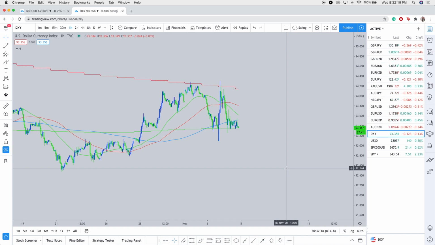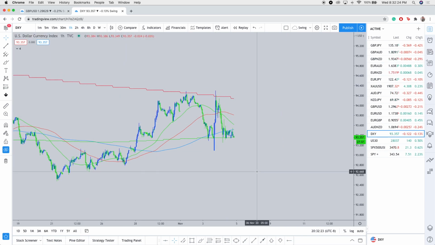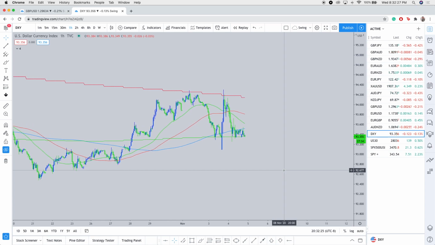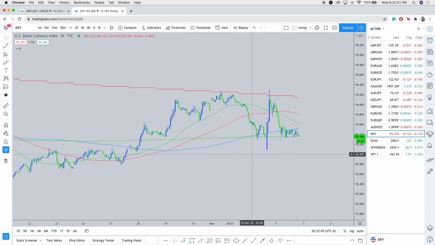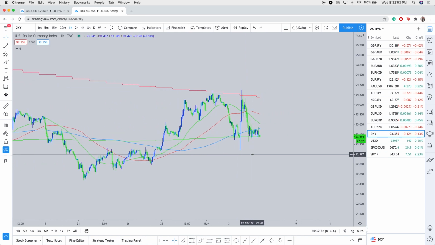So, here is the DXY. It's the US dollar currency index. Basically it just tracks the US dollar, right? I would say the US dollar was the biggest mover of last night. And you can see here, crazy moves: closed here, opened down here, and then we saw like 100 and something pips for most pairs, but on the DXY there's not really pips. So about a 1% move up, and then almost a 1% move right back down after.